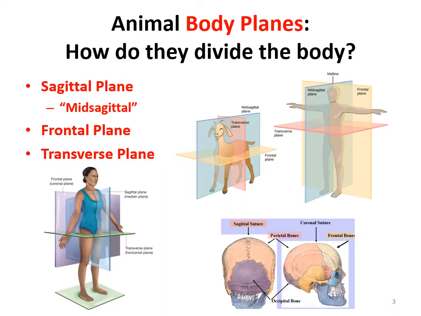The trick to remembering the body planes is first think of frontal plane, since that tells you right in the word front. So it tells you that there's front and back. Transverse, when you see trans, think of cross. So it cuts across the body, gives you an up and down, and that leaves sagittal as the last one, which gives you a left and a right side.